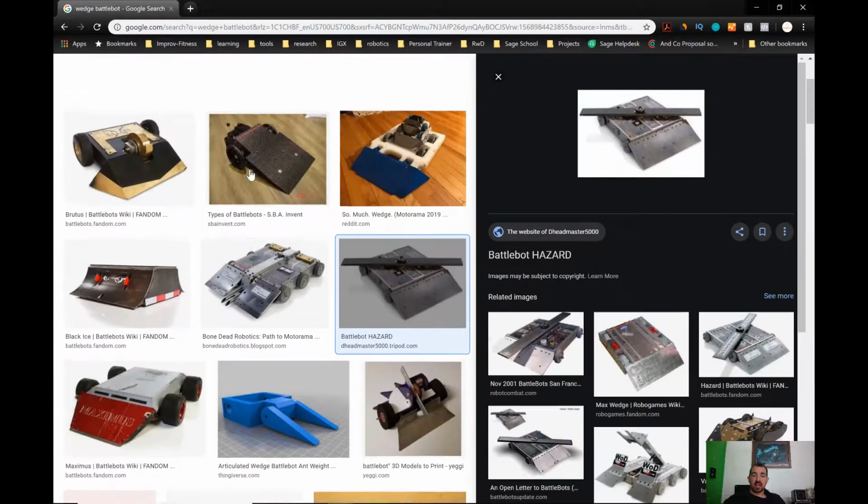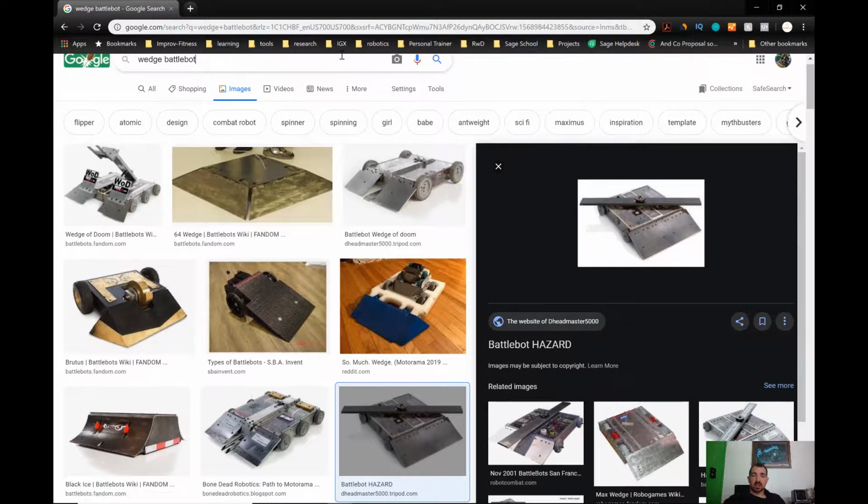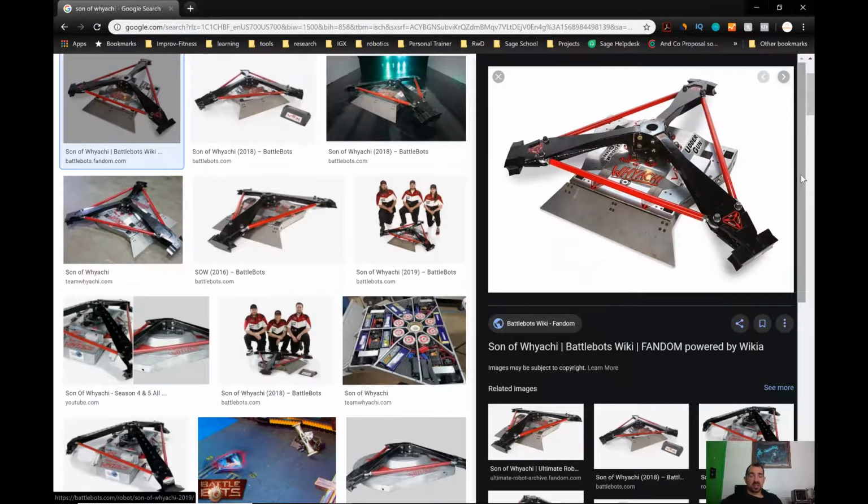Then you have an active robot that primarily is just there to beat the other contestant down. Son of Waiachi is basically the same type as far as flipping, has a little bit here, but its main weapon is these 3 hammers that are positioned around the body of the robot, and they spin right here on this axis. So the primary way that Son of Waiachi has to defend himself is to crank this thing up to start spinning really fast and then smash into the other opponent.